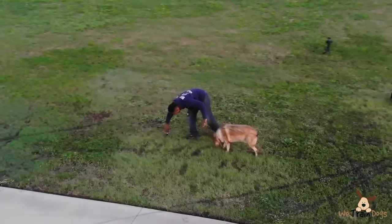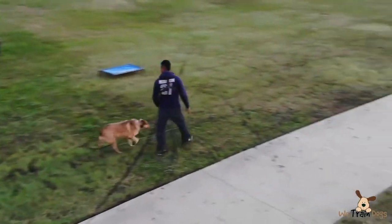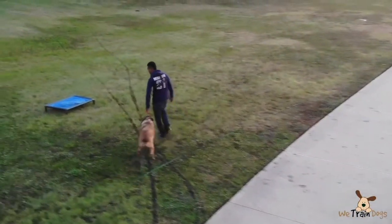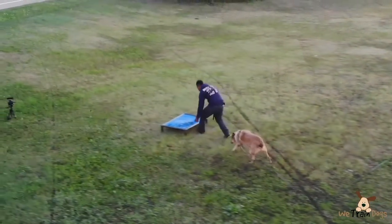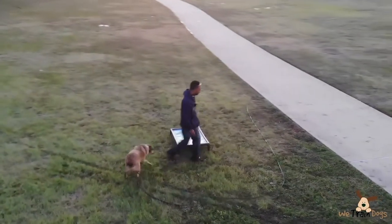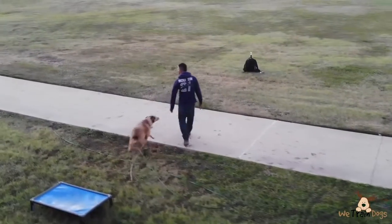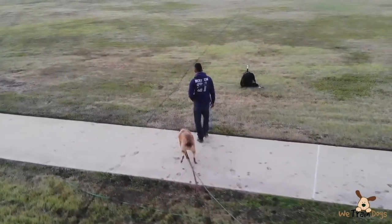In this environment, it's pretty wet out here, and so Wagon is having some issues with the water. He doesn't really like to be super wet, and so me just taking him and putting him on the bed and breaking that up can really help him acclimate to the environment, and I think it'll also really help you when you're handling in the real world.